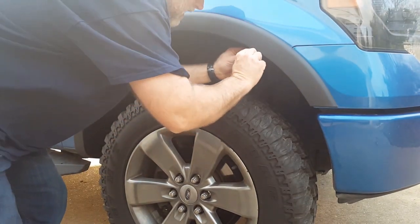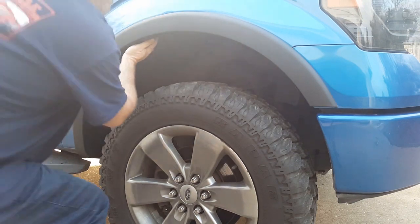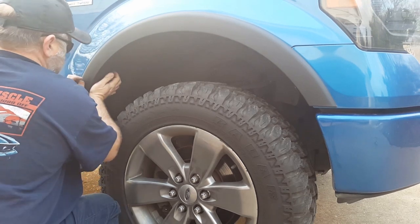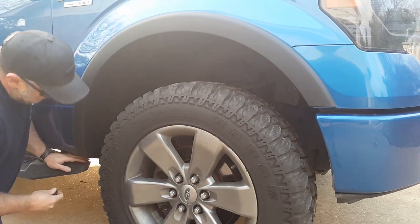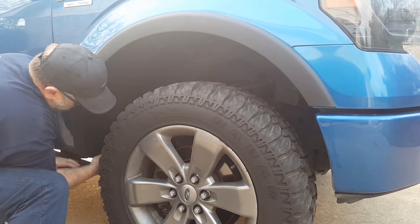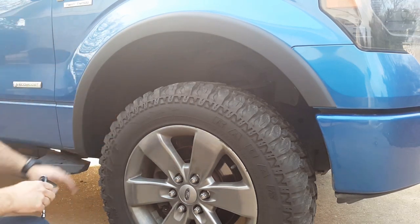One. Two. Three. Four. There's one more. I told you initially 16. There's actually 18. You have this one down here at the very bottom. Push it up in there, give it a little tap. Seat it. That's how you install the front ones.